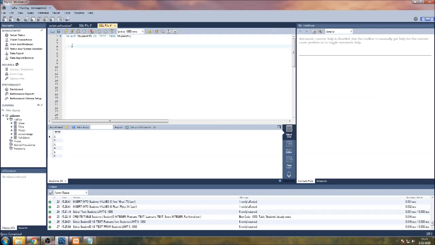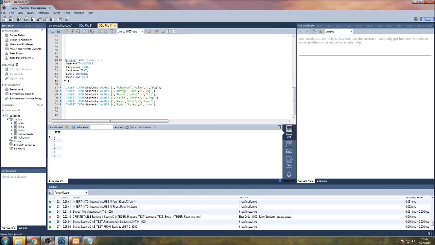Now we'll be going over the like command. So for this we'll select the first name, and then the table that we're going to select it from, students, and now use the where clause, where, and then the column that we selected here. So select first name from the table, where first name, like, and then in quotes. So let's see what the names are.